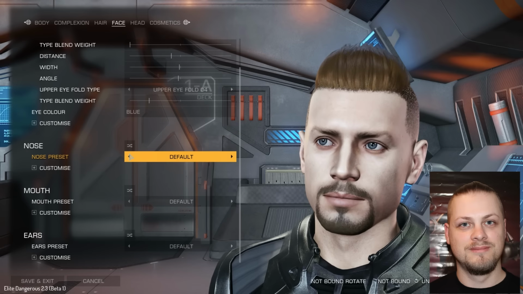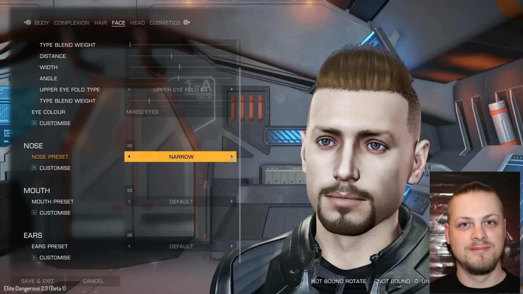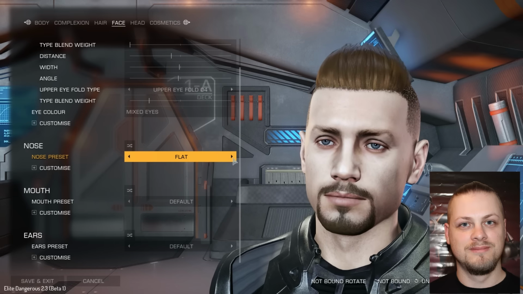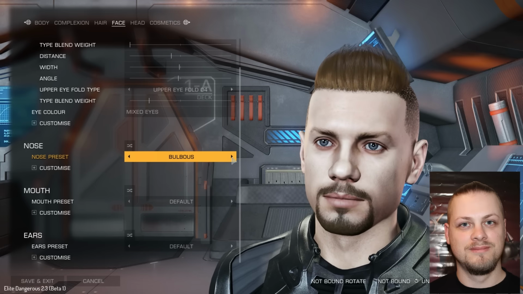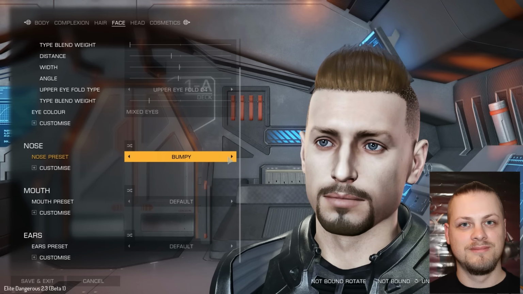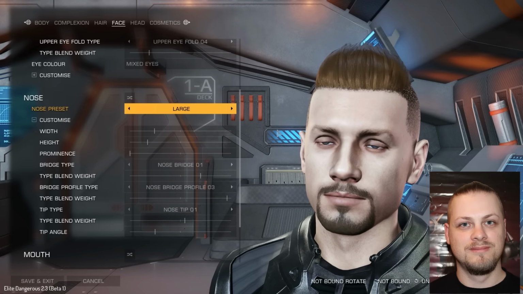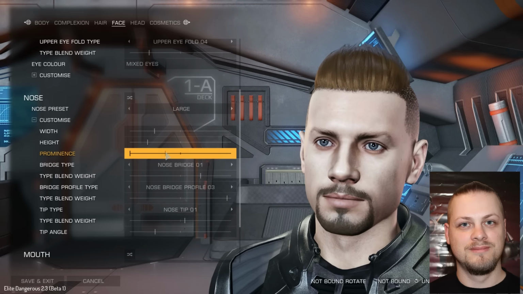Right, okay, awesome. So, nose presets. So let's go and see what we can find with noses. No, that's a little bit thin for my nose. Ooh, wow, that is certainly not mine. Let's have a look. Flat nose, no. Large nose, that might work. Let's see. Bulbous, I'd like to think not. No, definitely not. Bumpy, no, I don't. I have a fairly smooth nose. Hooked, no it's not. In fact, let's stick with the large one and work from there, because that bit there was a little bit too rounded for me. So let's see.